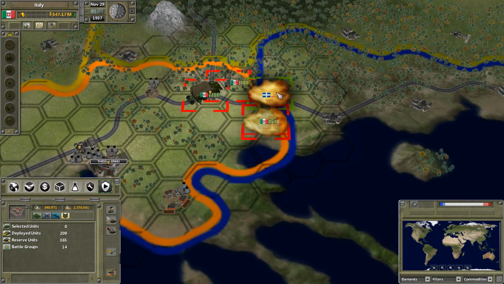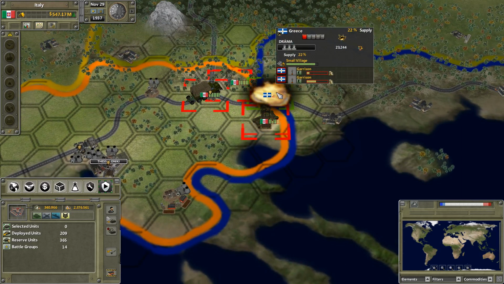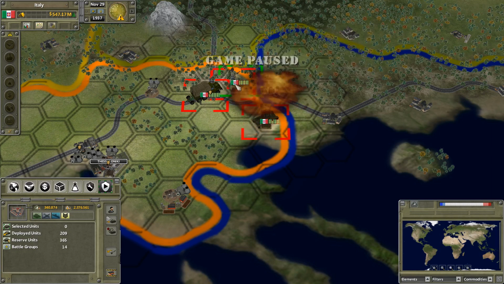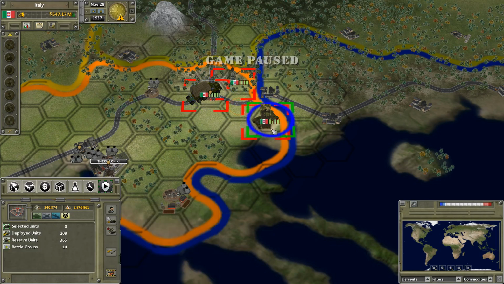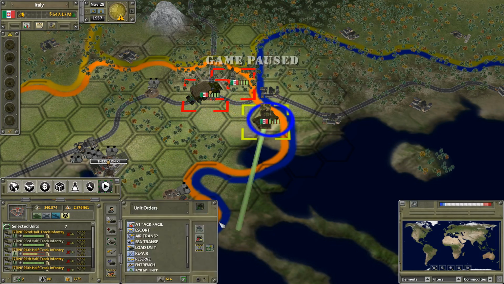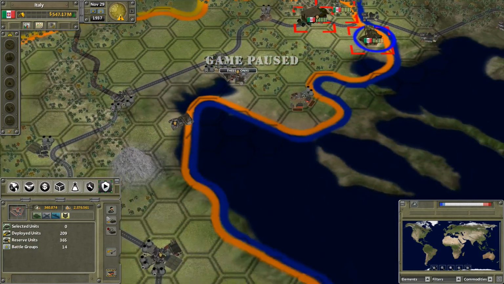Now the infantry has arrived into the fight. Now we check out that one. Move the infantry over there, artillery behind them, and send 2 of these for repairs. It shouldn't take too long to repair that.